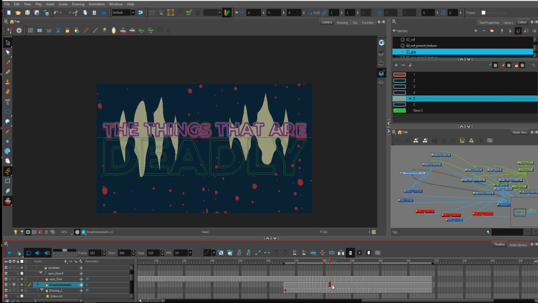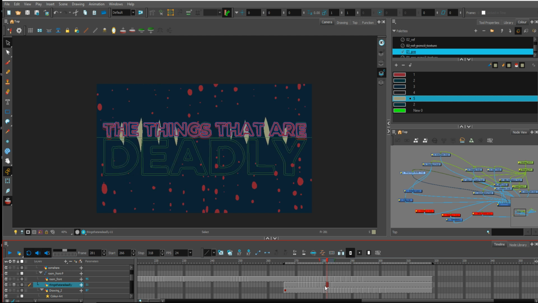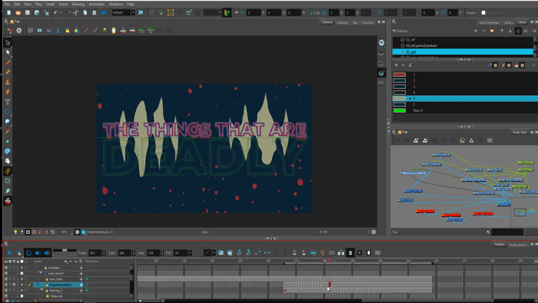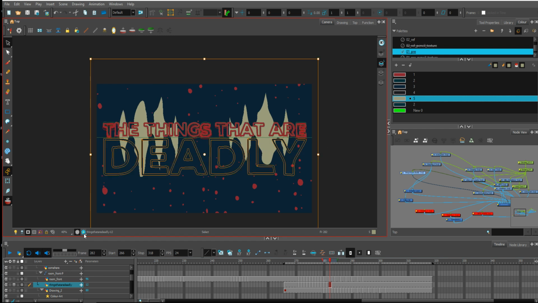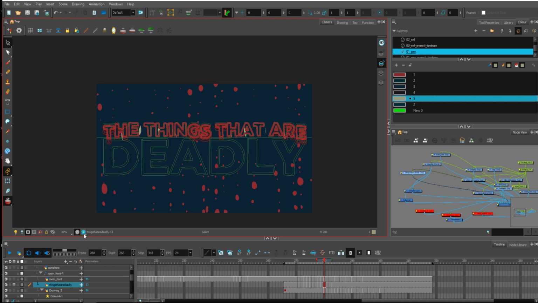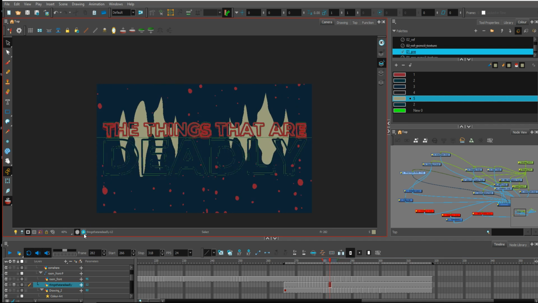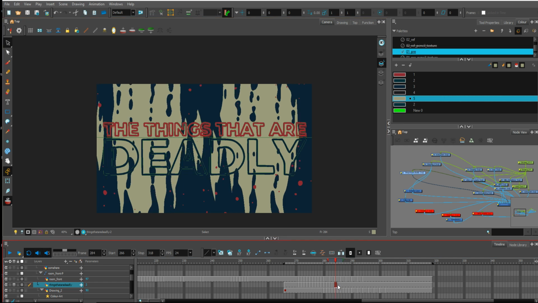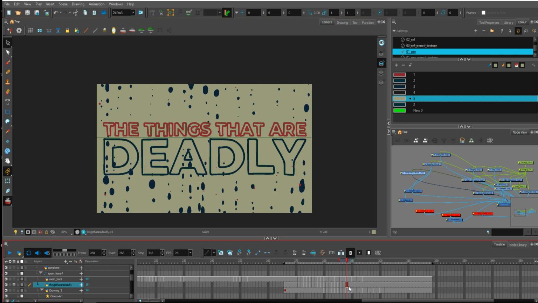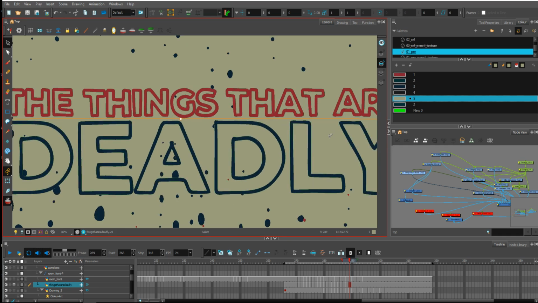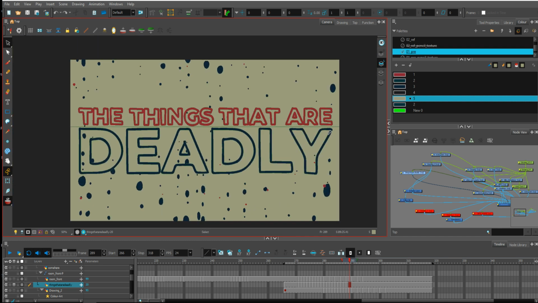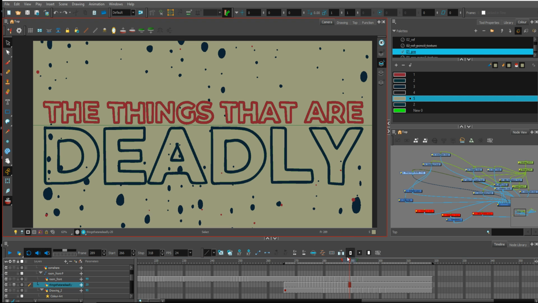So the deadly starts appearing here, but it's supposed to start appearing somewhere else. I'm gonna copy this deadly from the line layer and I will paste it all over to check where it should start. Okay, so now I see. Let me create a couple in-betweens. What I'm going to do now is I will appear this from this little point here. Let me show you what I mean by that.